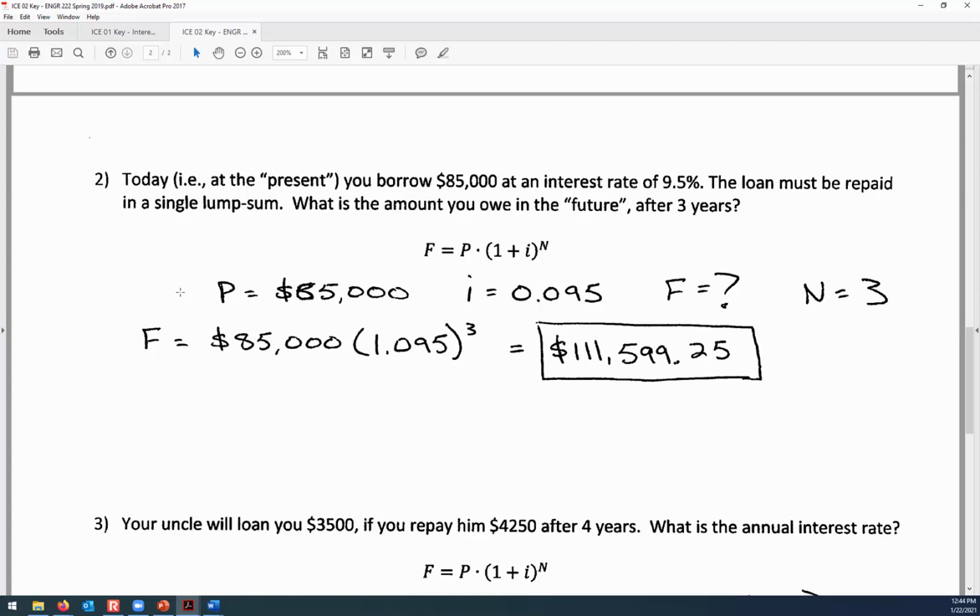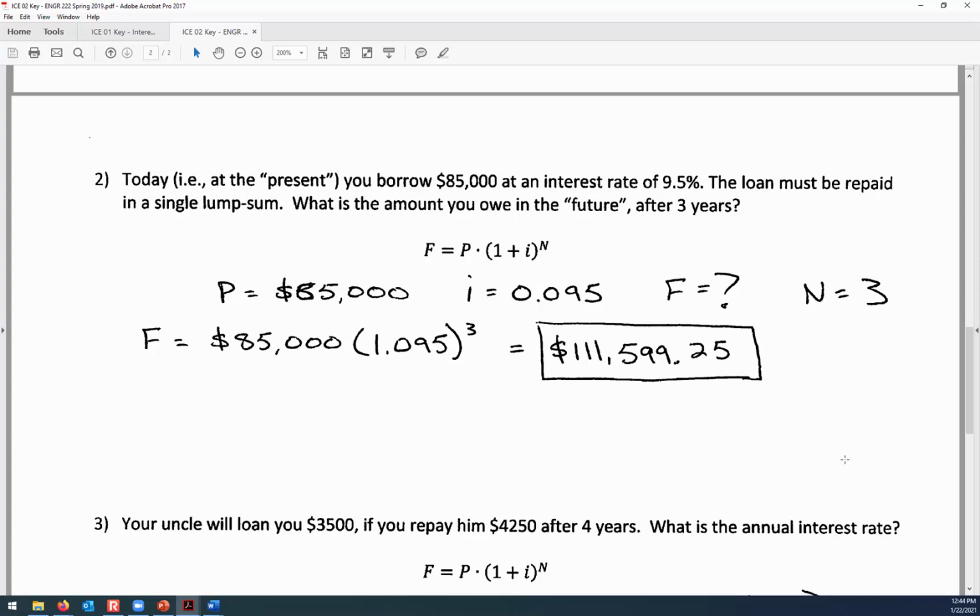We'll talk more about the details of compound interest later, but I wanted to give you this sneak peek in case you wanted to work a little bit ahead on some of the homework problems. This formula and many others like it allow us to account for the time value of money and the interest that is paid and received when loans are made at the present, and then the funds recovered in the future.